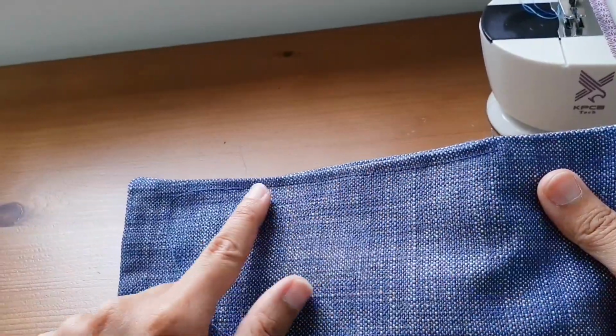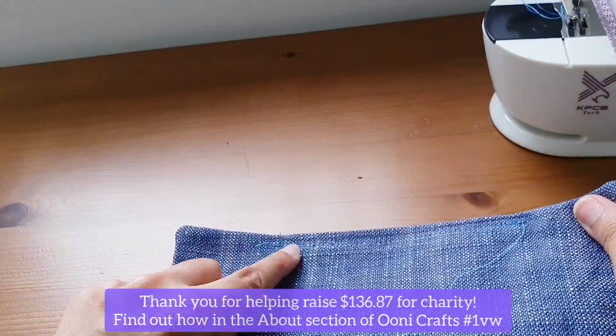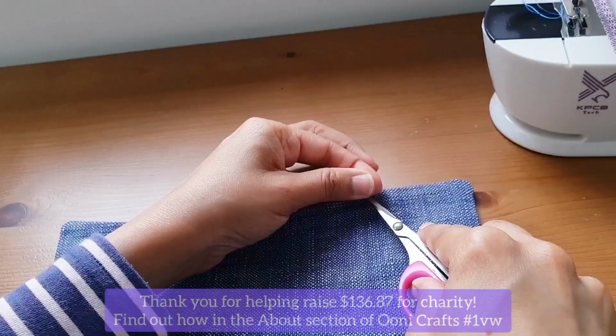Now that the opening is closed, our project is looking beautifully finished. I can see no skip stitches, and I'm simply going to tidy up any stray bits of thread before moving on to the last couple of steps.